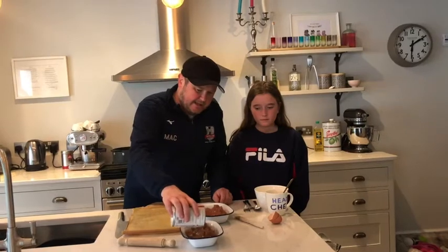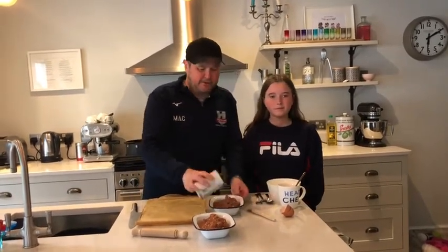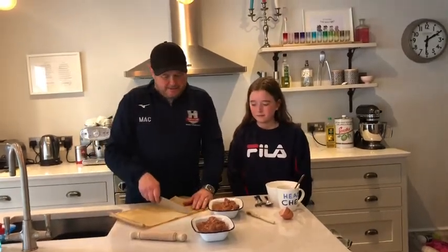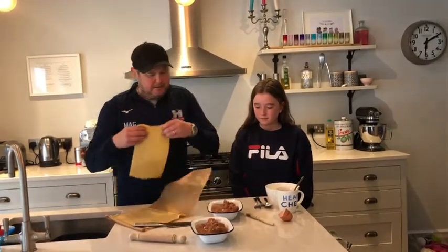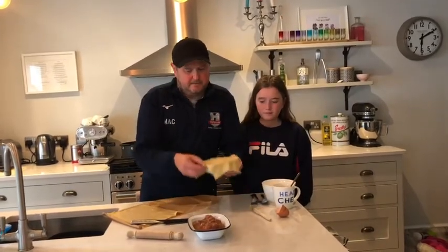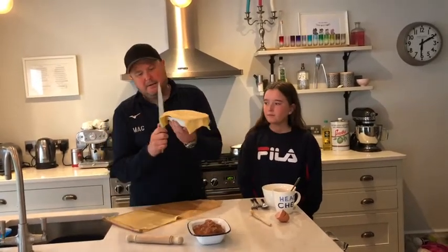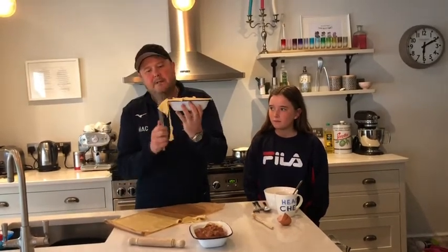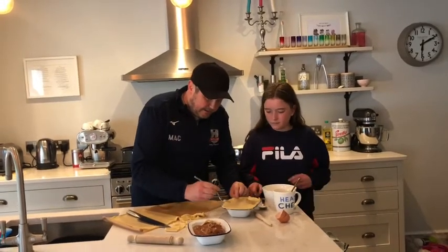So we get a nice thick piece of pie. You can part-cook pastry on the bottom or blind bake some pastry to go on the bottom, but we're just going to put pastry on the tops today. Cut a bit that's about the size you want, peel it off, stick it on, press it down a little bit like that. We're going to crimp this in a minute, and then take a knife and just whizz it around the sides to get all that excess off. Then with a fork, just go around like that to crimp the edges.